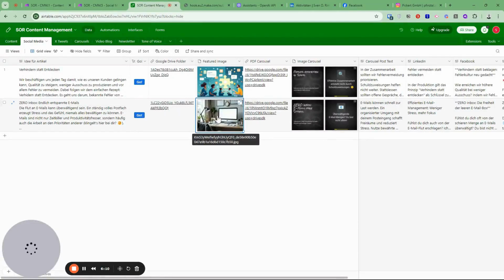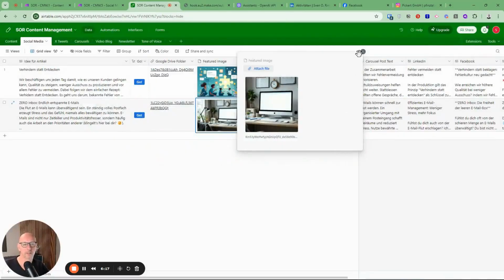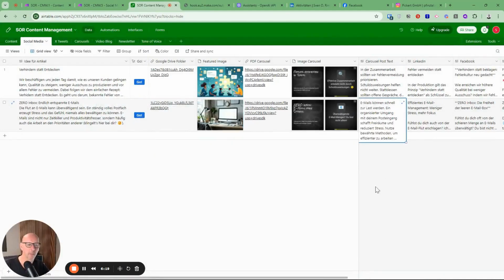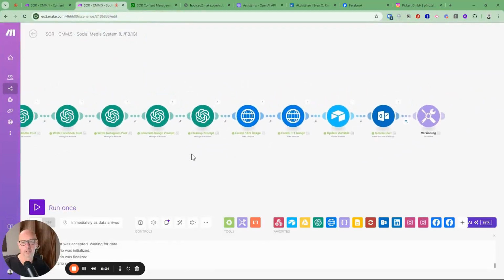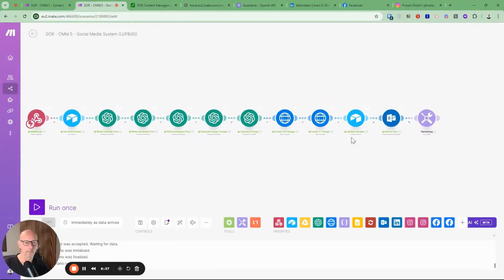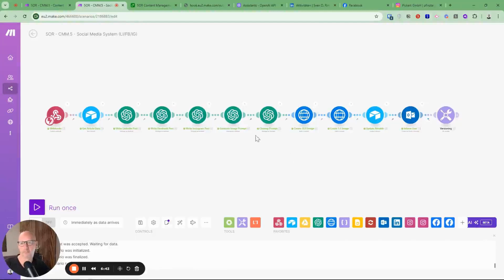Let's take a look at that. We can see the featured image here. A bit of an empty screen, yeah. So basically, it's simulating exactly that. And then the various texts. Carousel 08, no, here it's LinkedIn, Facebook, Instagram, and then at the end here again, the Instagram image. So with that, we've basically generated everything we need. And now, of course, I could have also used the different post modules back here, but I thought we'd just do that live right here and then see how it works.